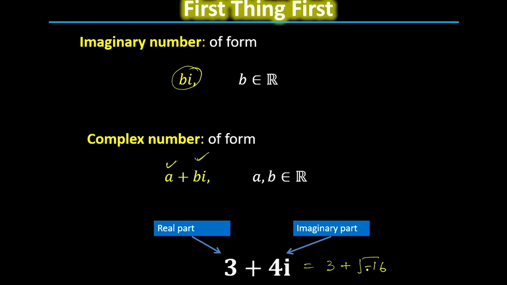There are possibilities that a number has only an imaginary portion, only a real portion, or both. For example, if you are saying 2 plus 0 iota, it's simply 2. So every real number is a complex number from now onwards. If you're writing 2 iota, it means under root -4. It has only an imaginary part but no real part. But if you're writing 3 plus 4i, it has both the components. Is that clear? So from now onwards, the superset of numbers will be complex numbers. It consists of real numbers as well as imaginary numbers.